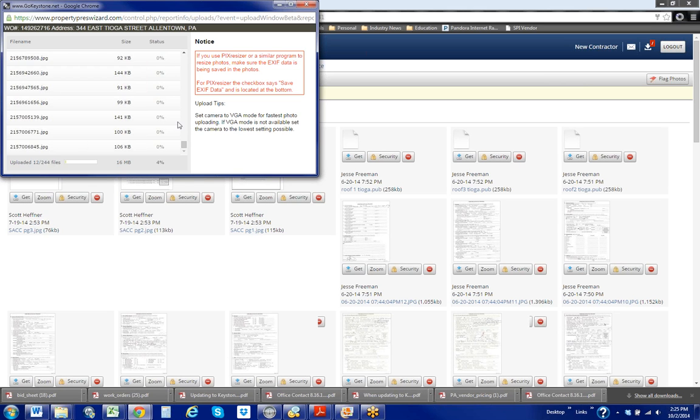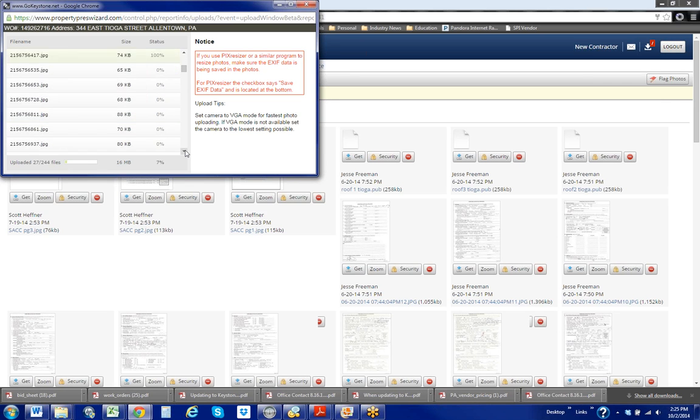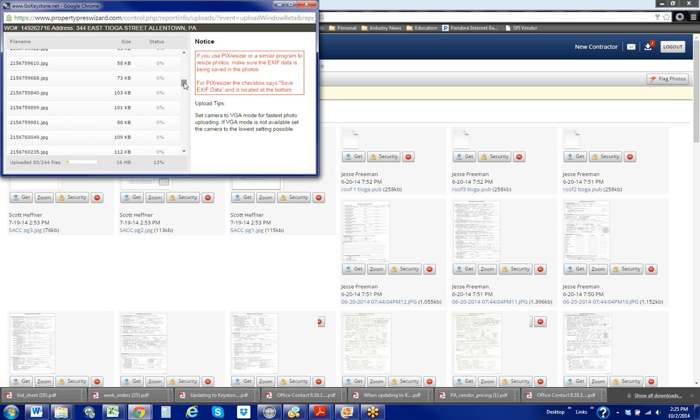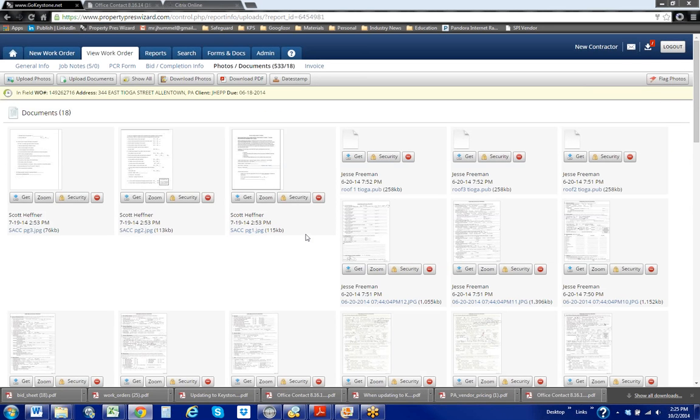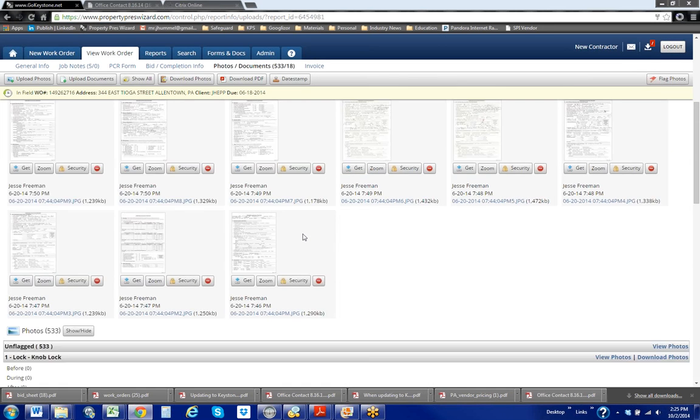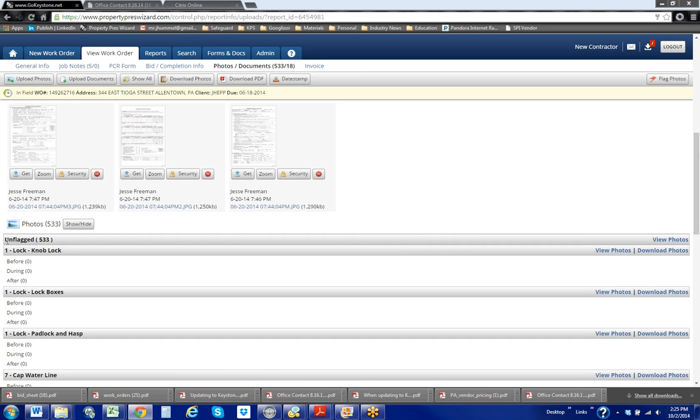Once you see them in there and you start the upload, it'll upload the photos, and you can see the counter here. It'll let you know what your status is, and you can follow along to make sure all of your photos are being uploaded. Anything that doesn't upload, you can just re-upload. We're not going to sit here and watch all the photos upload, so I'm just going to stop that.